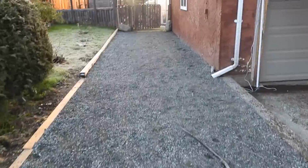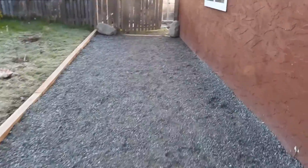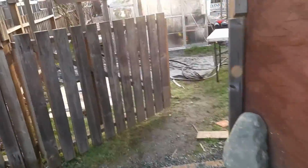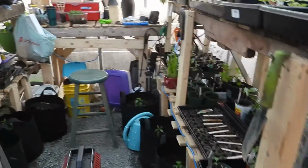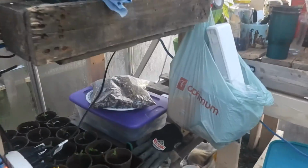So that's the grand tour of the Oasis today. As we start moving into warmer weather and more things happening, we will start touring and showcasing more things as they come. But in the meantime, there is one last thing. I should give a quick rundown in the greenhouse on what's happening, especially since it's really cold out there. It's still -3. I got the heat going in the greenhouse, warming it up.